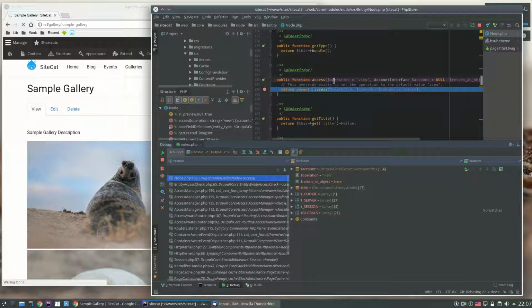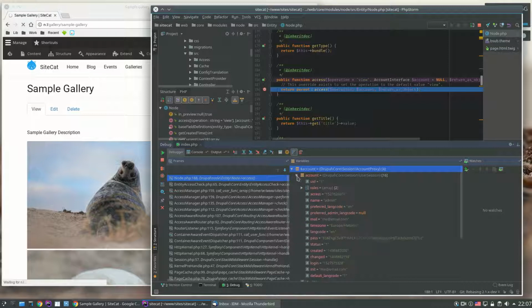So once the execution has reached this point, it stopped. And I have two main areas. One is the variables, which are available at that point, and I can see that the operation variable is view, so I'm viewing the node, and then account, AccountInterface. Account is this, user ID 1.